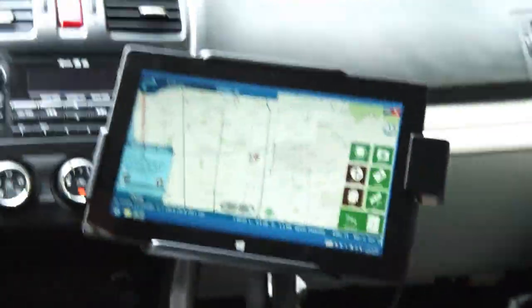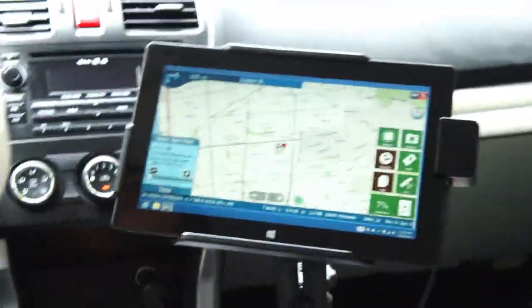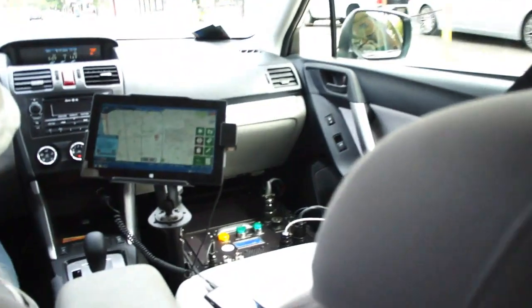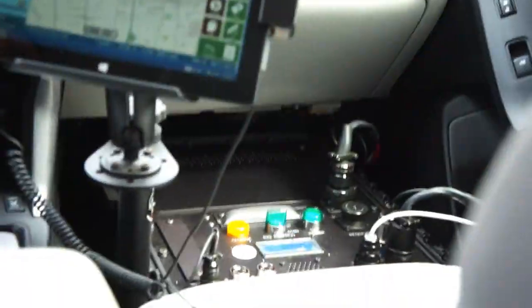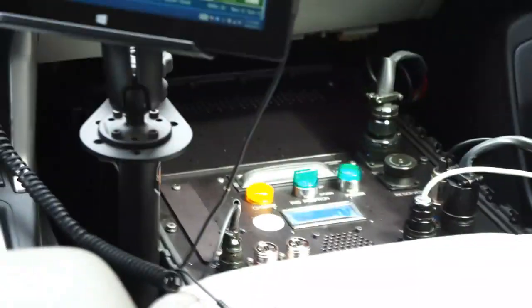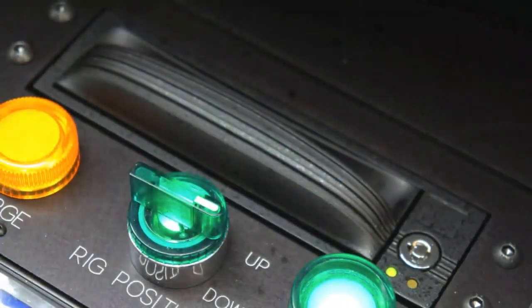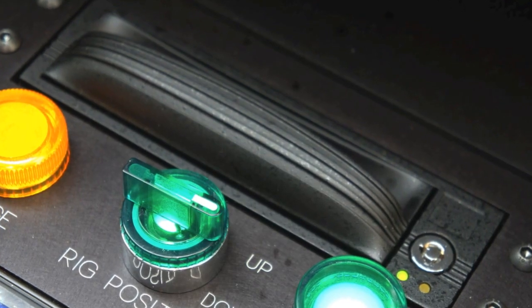Making sure you don't miss any data sets is key. We still get about 30% redundancy — meaning we drove a certain road twice — but that's about the optimal redundancy you can get. The data is gathered into the box and stored on a one terabyte hard drive that's removable. You can see the carrier right in front of that green switch. At the end of the day, if that indicator on the Surface is at 100% or close to it, the driver pulls it out and simply puts it in a FedEx or UPS package and ships it to our data center for processing.